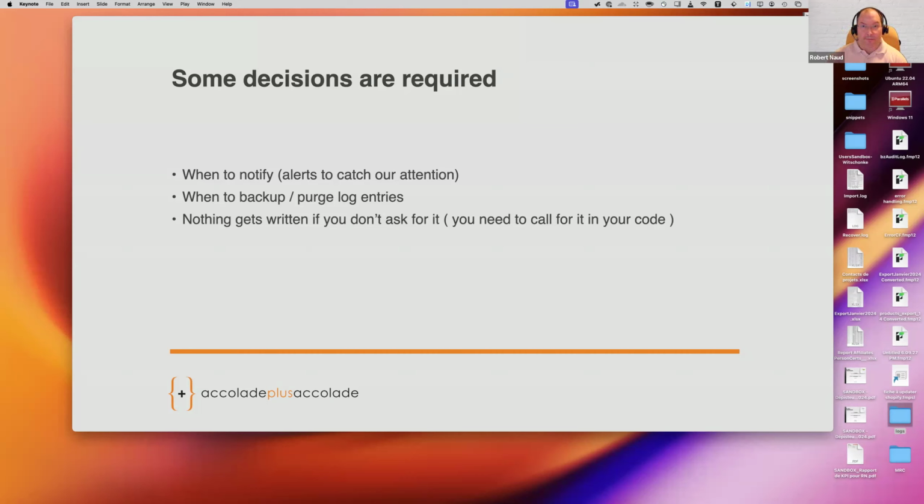And also, it's one thing to have the tool set in place, but if you don't change your code to say, hey, when there's an error, go write it to the log, or when this happens, go write it to the log, your log will remain empty, right? So you need to take action and say, okay, where is it in my code base? It makes sense for me to start tracking things down.